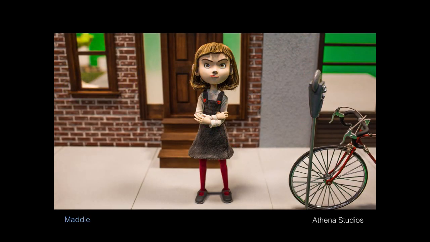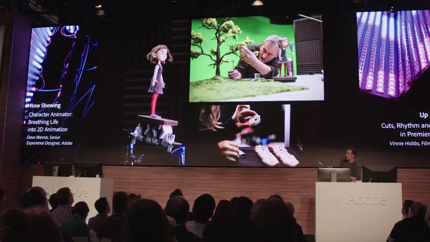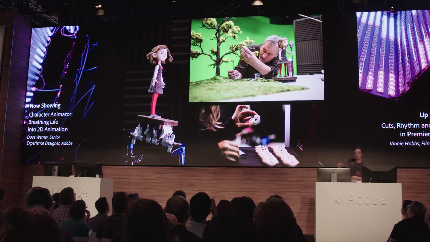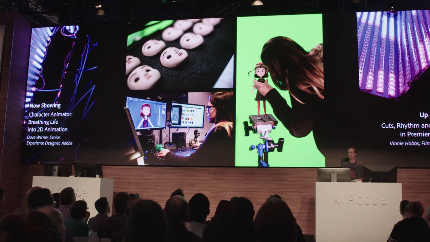Athena Studios in Emeryville. These guys have a storied history of really great stop motion work, and they created this character, Maddie. We worked with them for this release to create this awesome character, and I was able to go on the set when they were actually shooting her. So she's an actual 8-inch doll. She has all these detachable faces for the stop motion thing, which when you see them by themselves, it's a little creepy. But you snap on the different things on the puppet, and it has different expressions for stop motion.